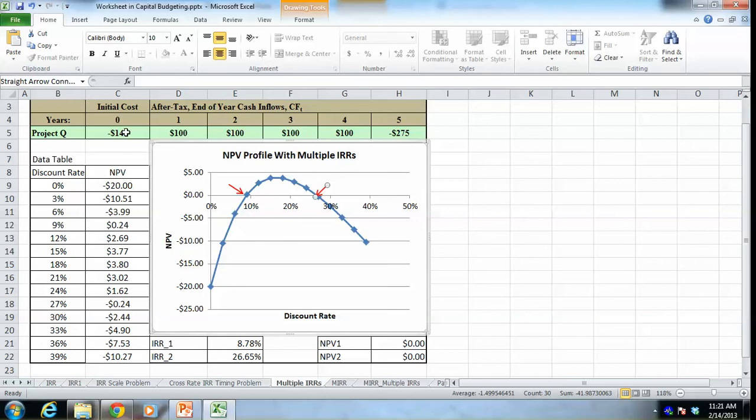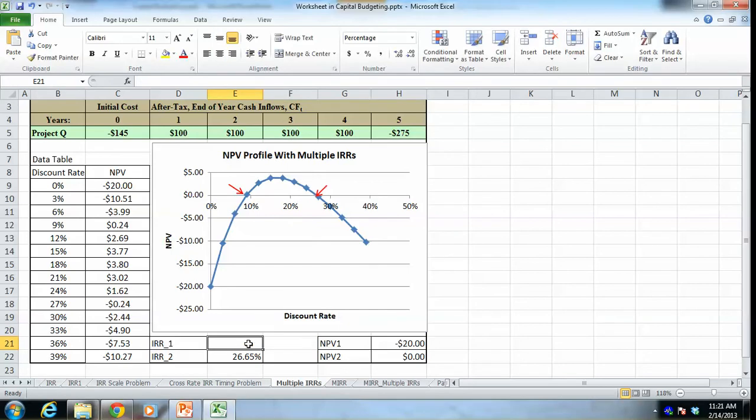When you have non-conventional cash flows, there are multiple internal rates of return. Whenever you have non-conventional cash flows, you have more than one internal rate of return. So in this case, we have two. Let's find them.